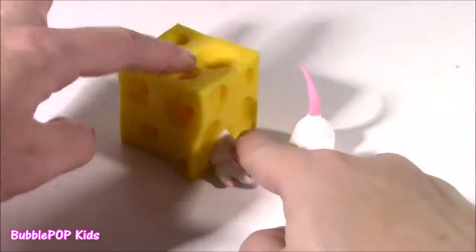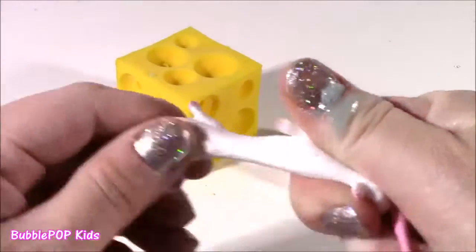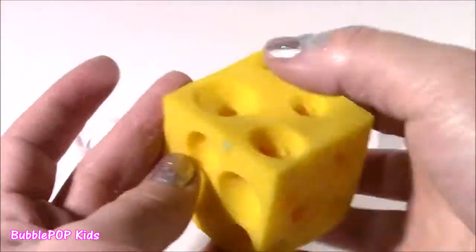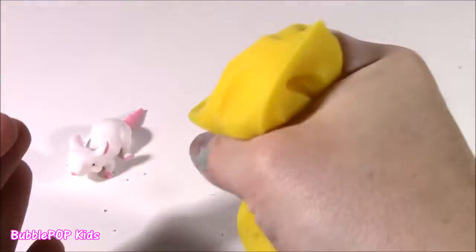What do you know? Inside of this block of cheese looks like Swiss. We get another little slimy guy. One of these little wackos doesn't come and bite me. They are guarding this cheese. Ooh, and this looks so super real. I can't believe it. It is the squishiest thing ever.